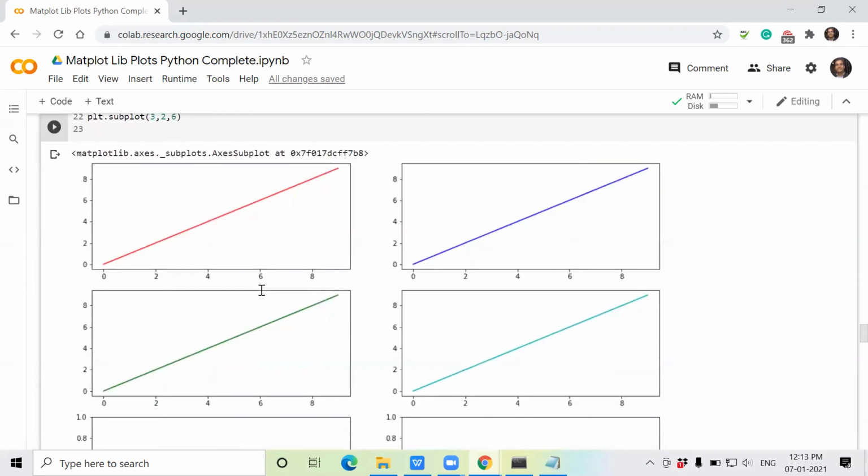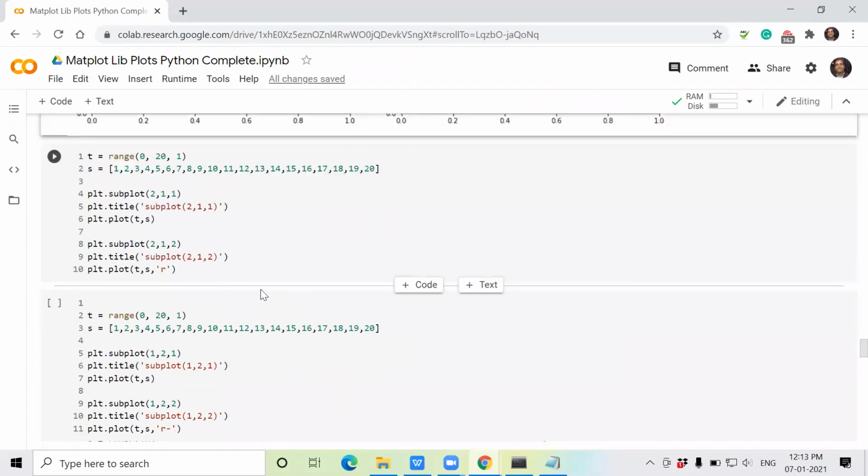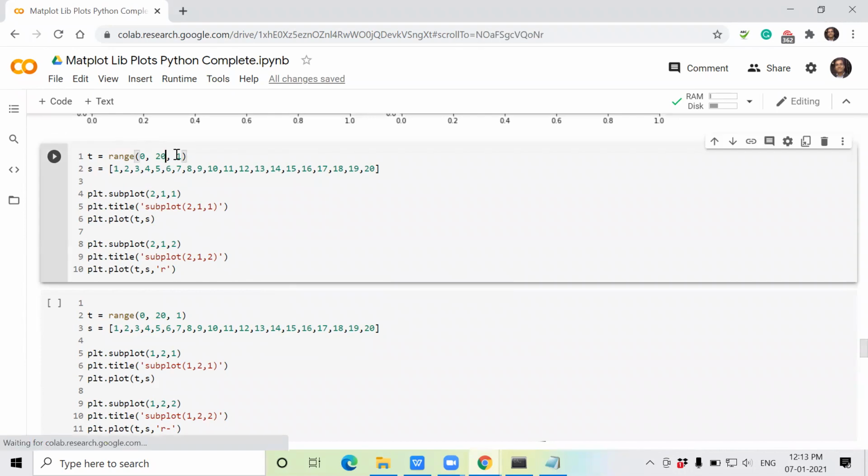So moving forward with this, what I'm doing next is I'm using a range 0 to 20. Guys, this 1 means nothing. Basically, 1 means you are using the range 20 with a jump of 1, which is the default, so no need to use 1 there. I'm giving 1 to 20. The same values are there in both the scenarios. One is starting from 0, one is starting from 1. That is the only difference.